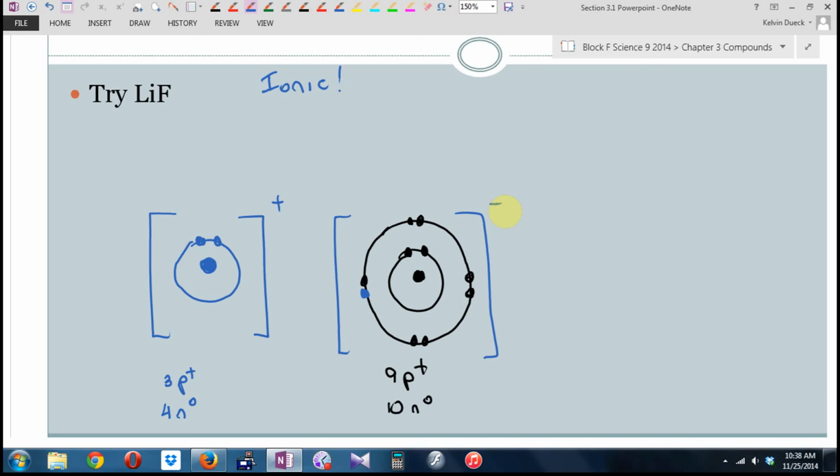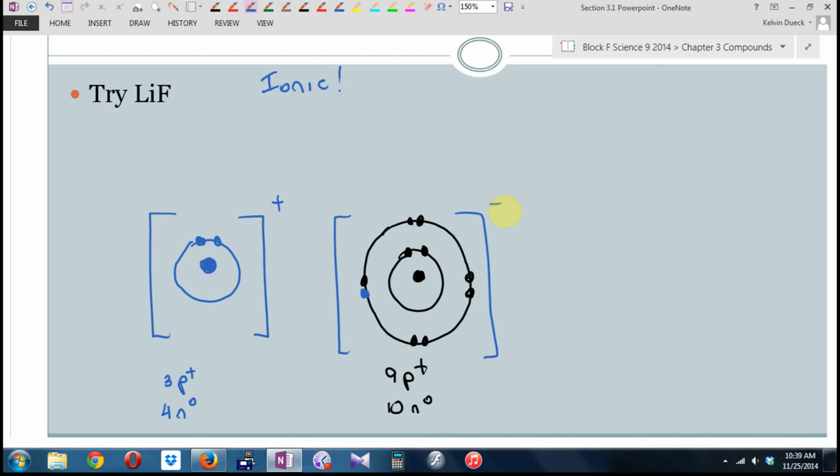The fact that the charges cancel out if you add them up tells you this is a stable compound. This compound would exist and be stable. Now, this isn't quite accurate. In real life, because this is supposed to be three-dimensional, there would also be a lithium ion here, and behind this one, and above this one, and at an angle here, and around every single lithium there would be a fluoride here, and here, and here, and here.